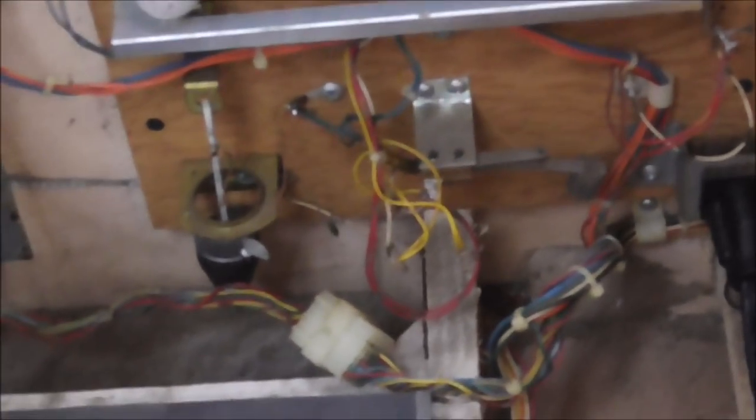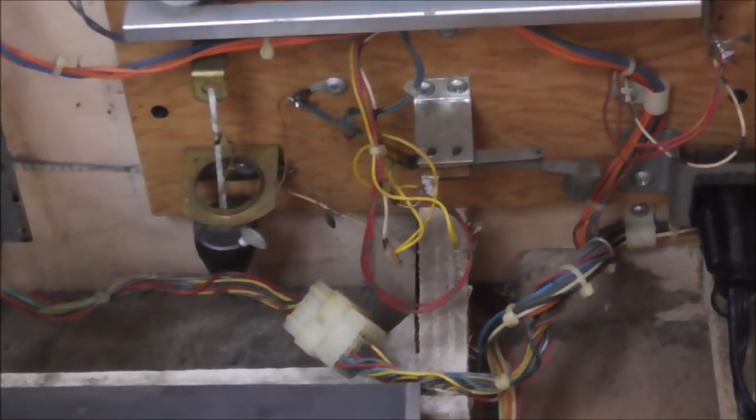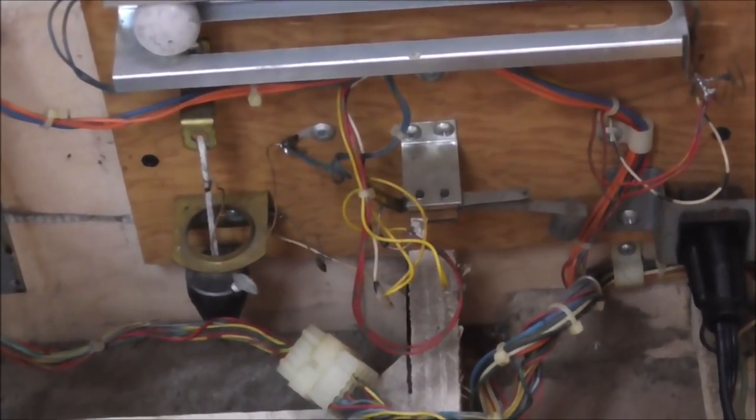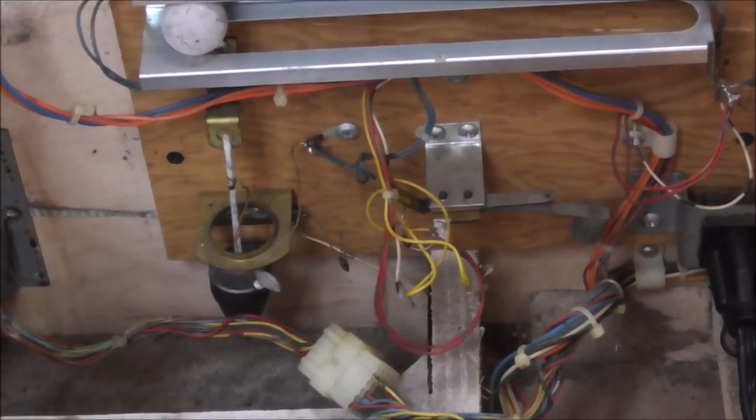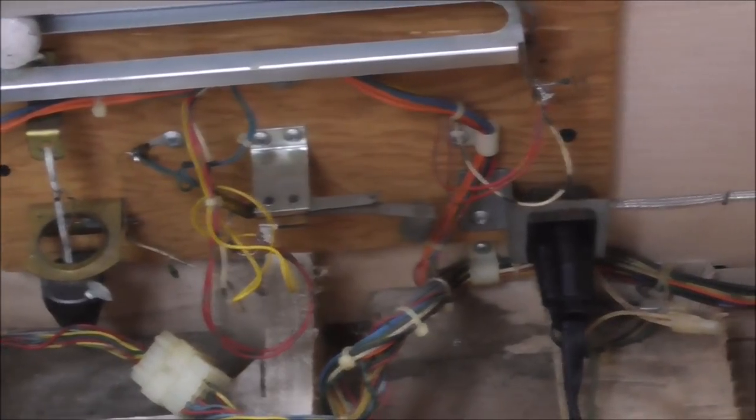Let's see if I see one still on here. I see one here. Well, this one here has been cut loose already. They short out on pop bumpers and it makes the switch stay closed. I thought that whenever I saw it earlier, and I checked it, it's not shorted according to the multimeter. But if it's hooked up, it says that the tilt is on. So I'm going to replace that. I'm going to put the wire back on, and then we'll check it to make sure that the tilt works.